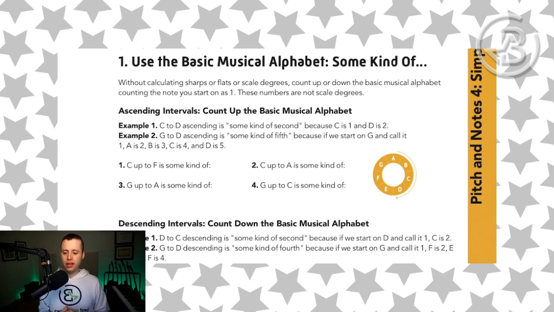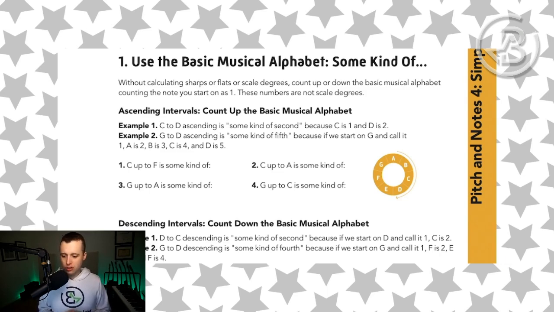So when we think about interval distance, we're always trying to find some kind of interval. Just like when we were writing the major scale, we knew we needed some kind of A, B, C, D, E, F, and G. We just didn't know if the F was sharp or not for the G major scale, and then we had to count the whole and half steps. It's the same thing here. First, we want to figure out some kind of interval, and as a second step, we'll figure out whether they're sharps or flats, any accidentals needed, or if anything needs to change.